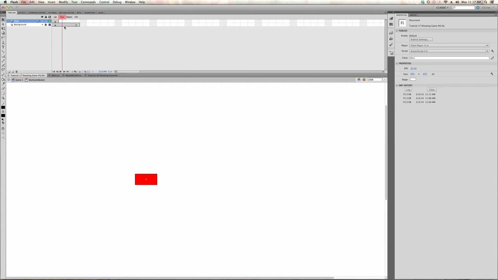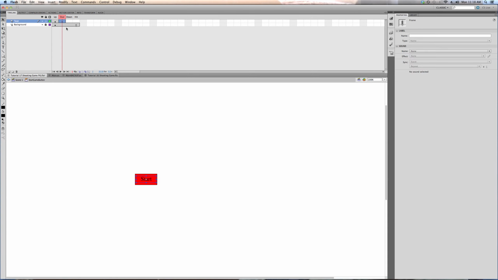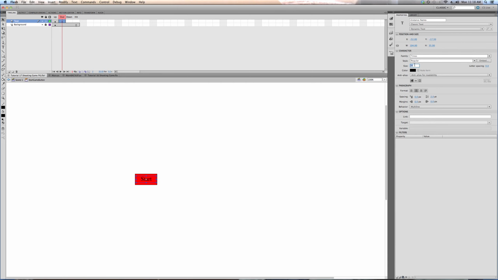And what I usually do to give the user some indication that it's a button and that it works, I make the over state or the down state, but I like the over state. I make it a little different, so I'm just going to make the text, that wasn't that noticeable, I'm going to make the text a little larger when the mouse is over it, and I'm going to color it blue.